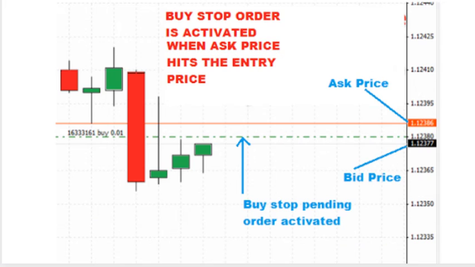Buy stop also involves buying the security at an ask price in the future, if and when the price matches the predetermined ask price. Here, the current price of the asset is usually lower than the predetermined price. These orders are placed when the trader predicts that the price of the security will reach a certain level and will keep rising.